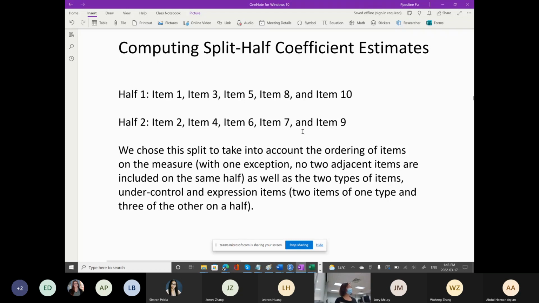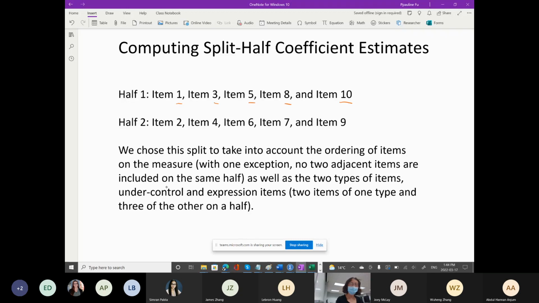Remember, when we divide the original 10 items into halves, each half must be equivalent. We choose the first half as items 1, 3, 5. We do not select 7, 9 here. We select 8, 10. The reason is we want to balance the two halves.